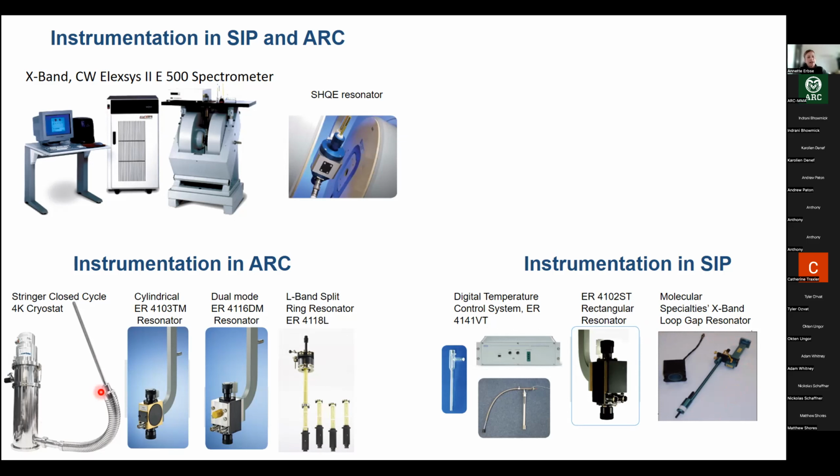In addition, you have a temperature control system, and I really envy you for that, which is a closed circle helium cryostat that can go down to 4K. Our system works with liquid nitrogen and nitrogen gas, and it can only go down to 100K, but theoretically it can go up to 500K. I have never tried that out yet.